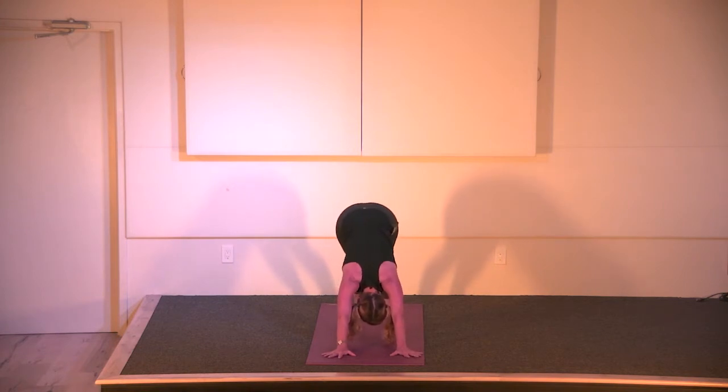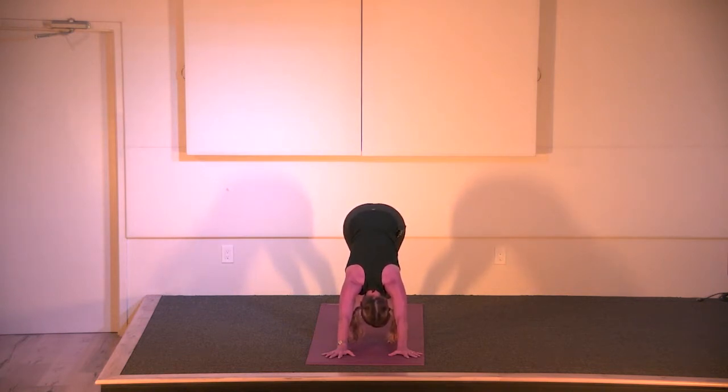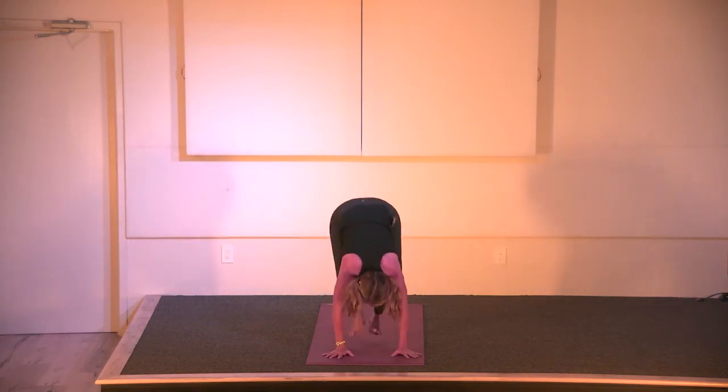Perfect. You need a break. Drop to your knees. Bend your knees. Everything feels groovy. Grip the hands, lift the hips, lower the heels as you exhale. End of the next exhale, walk, jump, or float to the front.